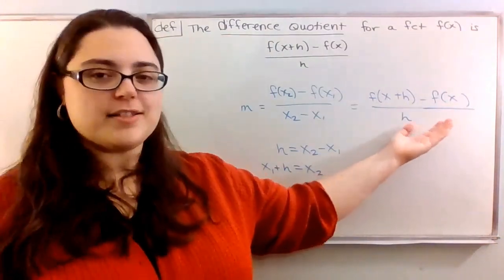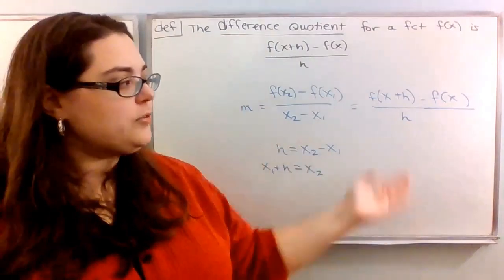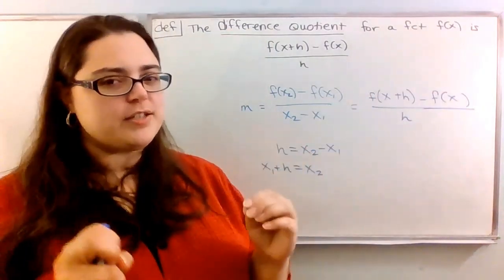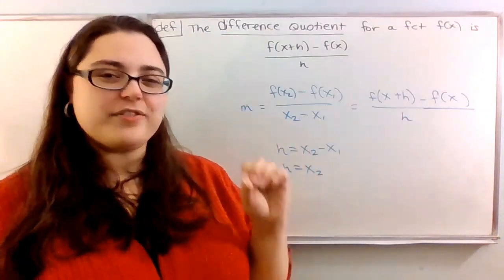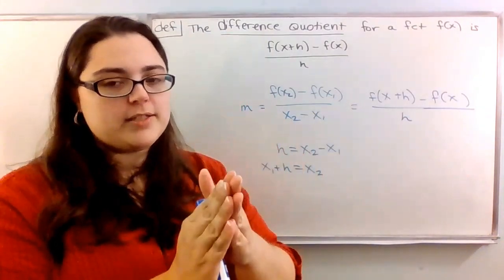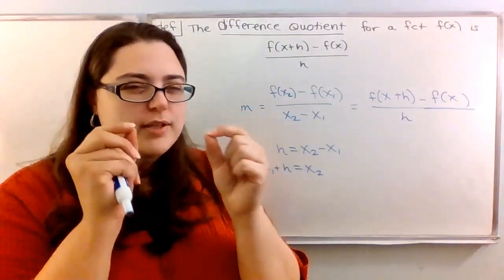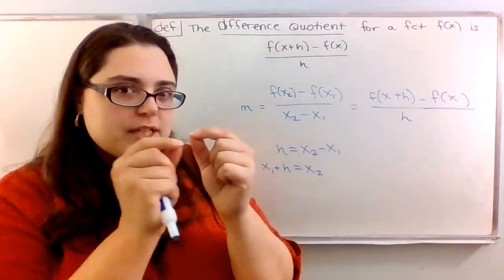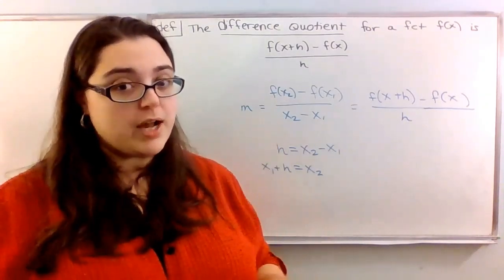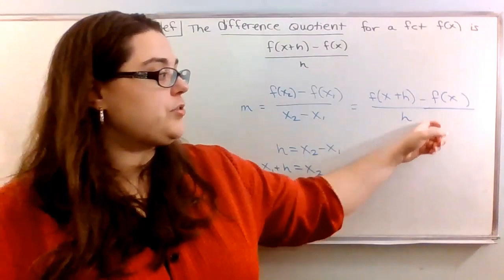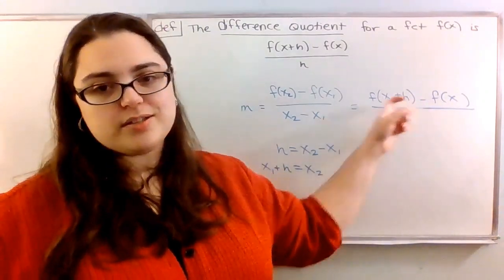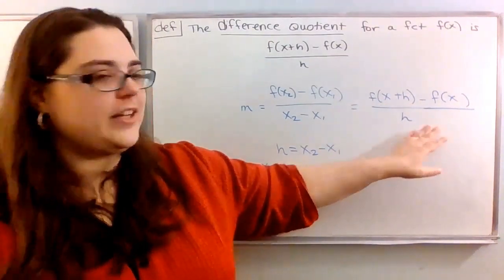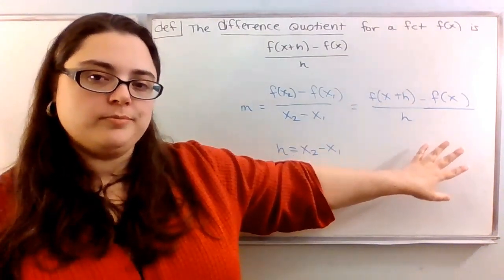So the difference quotient has its origins in our slope formula. The reason we want to think about it in this light once we get to calculus is because what you're trying to do is find the slope at a specific point. So you're going to find two points that are really close together and find the slope between them. And you're going to try and shrink that distance between those points as much as possible. In other words, we're going to see what happens when h gets closer and closer to 0, as that distance gets smaller. So having this defined in terms of that distance is going to be helpful.